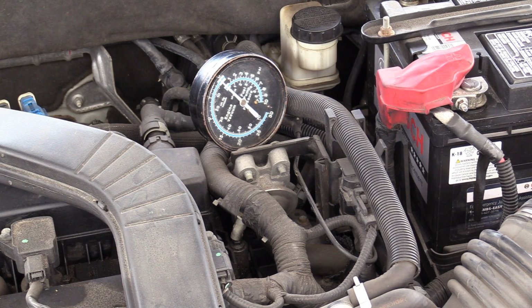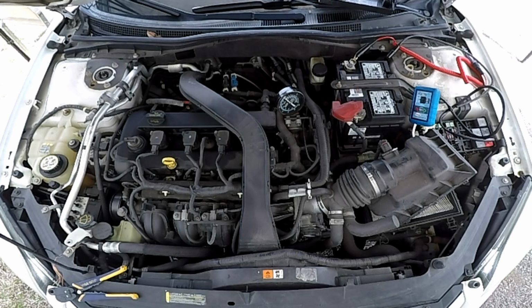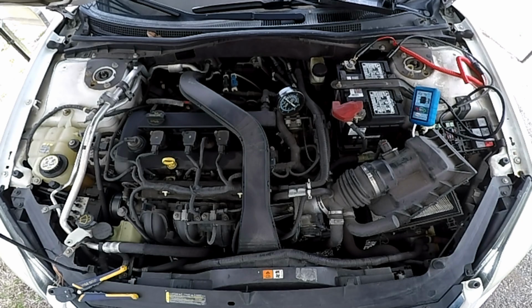Now, we're at a relatively cold engine temperature right now, and it is possible that we are meeting the conditions to run the air pump right now. So maybe just starting it up. Let me just say this.